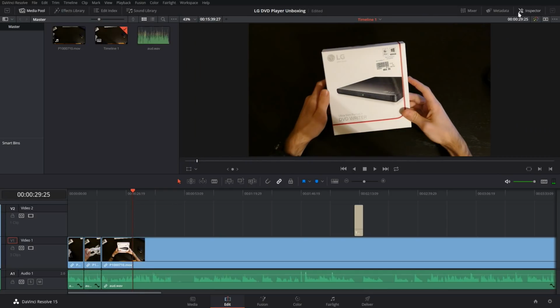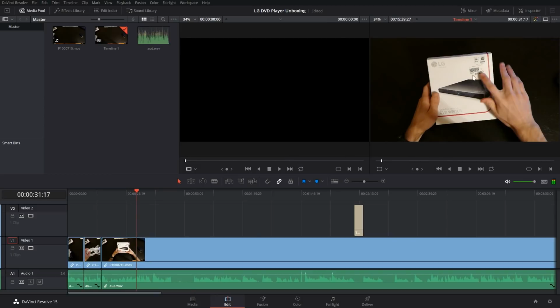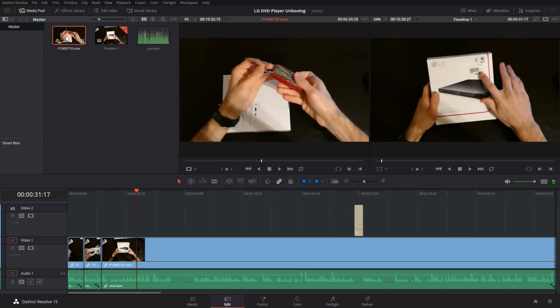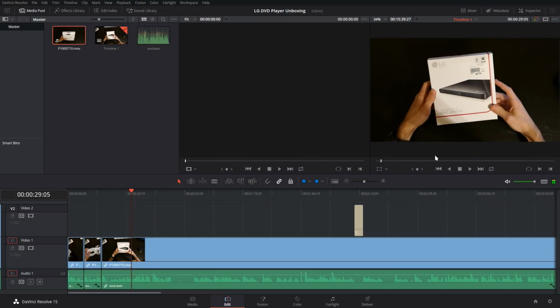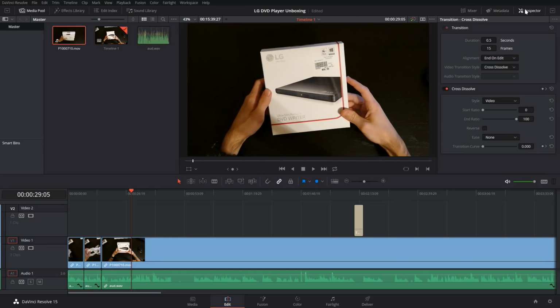If we close our inspector and we open up, this is what DaVinci Resolve looks like when you first open it up. It has two previews, one for your media bin up here and then one for your timeline. I think that's a waste of space, so I make it one preview, just like Kdenlive has. But as I was saying, obviously when we're just playing video, it's going to be stable.